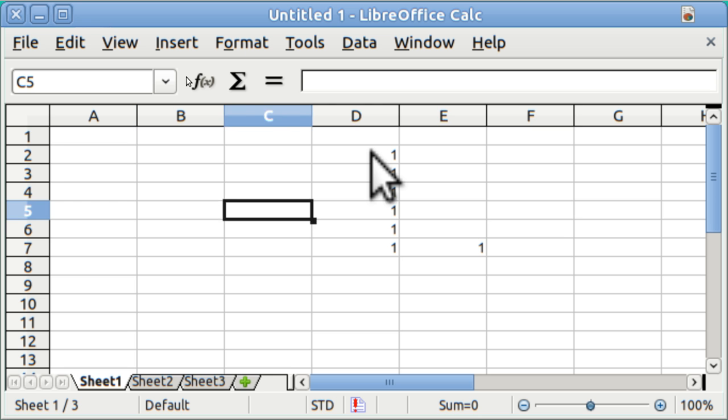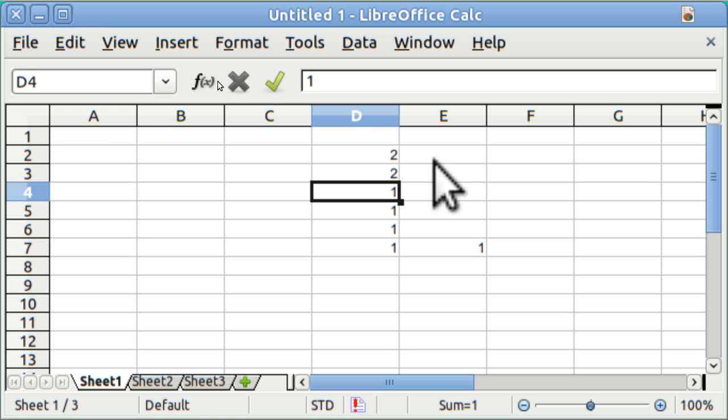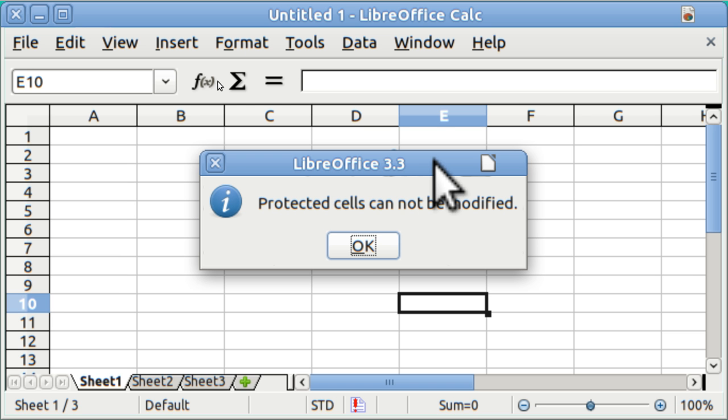I can move anywhere. And let's see if I can change this. Yes. But let's try changing this. No, I can't go anywhere else.